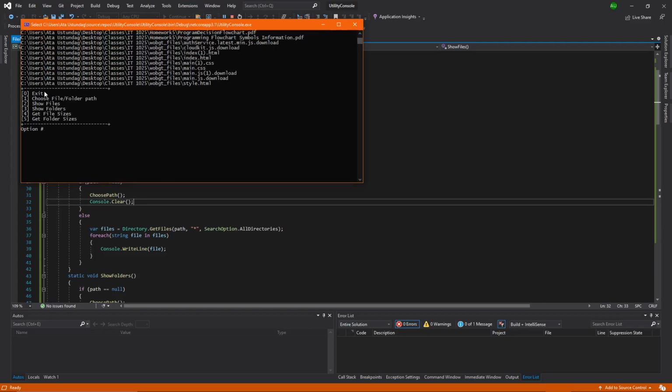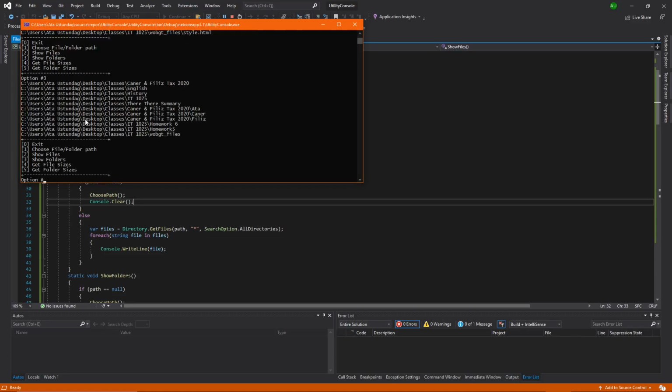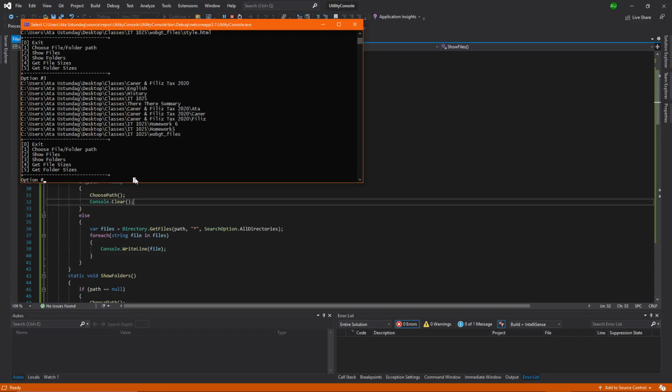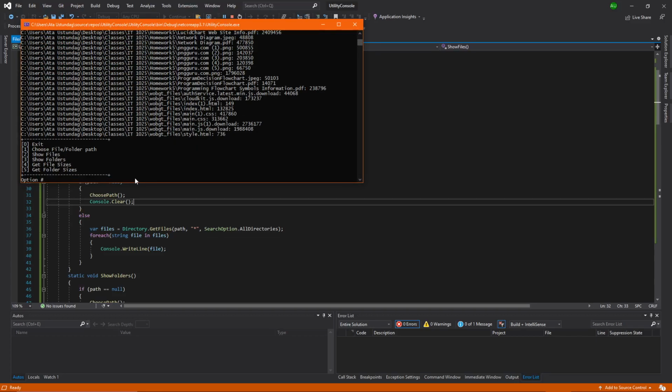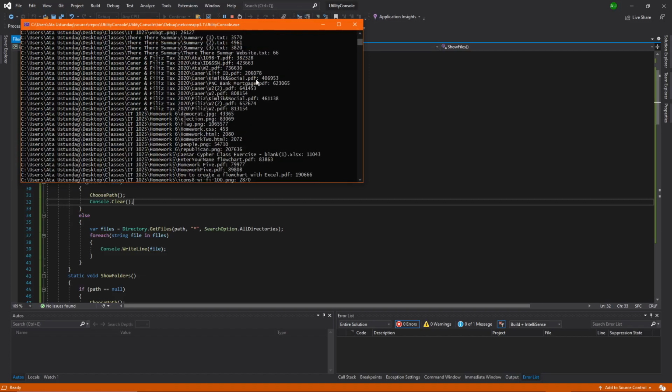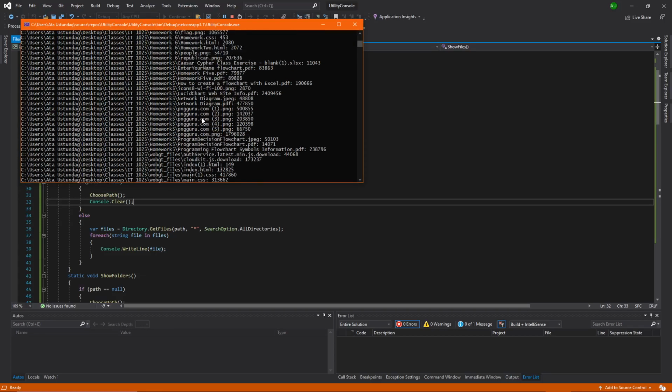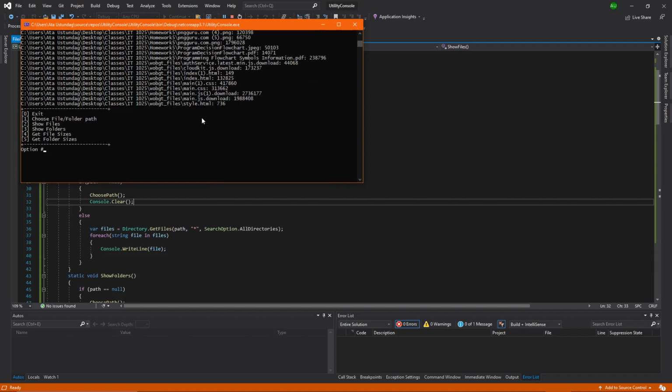I am going to say show folders instead. All my folders and their names here. Let's go and show get file sizes. Their names and sizes are here. Get the folder sizes. My folders and their sizes.